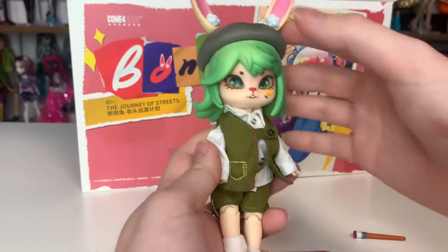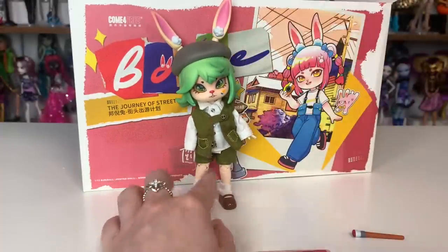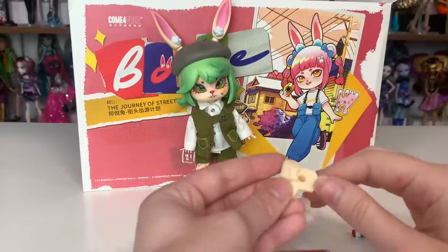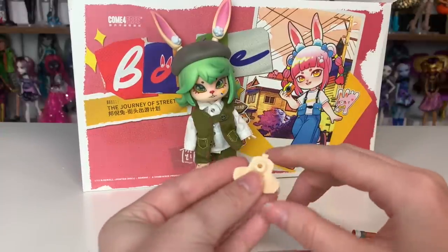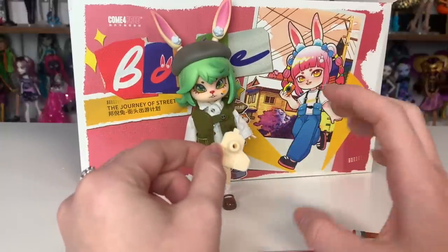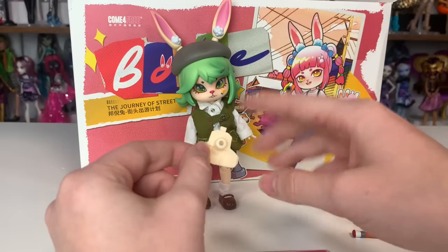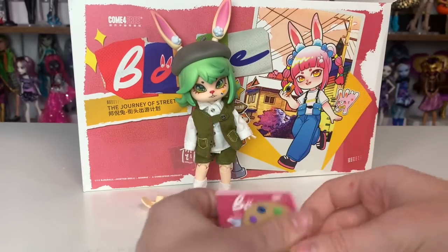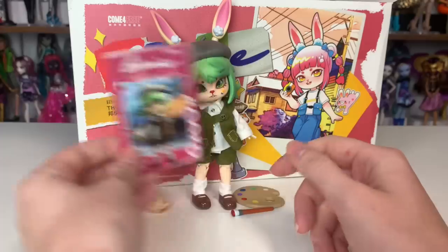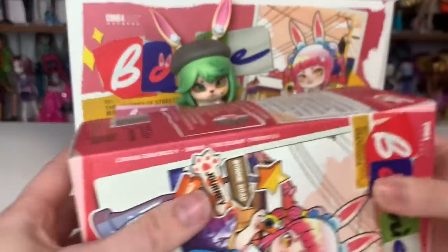She can't really hold her accessories — these don't come with extra hands, though it's possible they sell extra hands for them. Kika Goods does have options, and some other brands come with extra hands you might already have if you've been collecting art toy BJDs. The extra piece seems to be a neck joint of some sort — if I had to guess, it's probably to put a different head on this body or this head on a different body, for some kind of mixing and matching. That's our Street Artist. Now onto the next one.